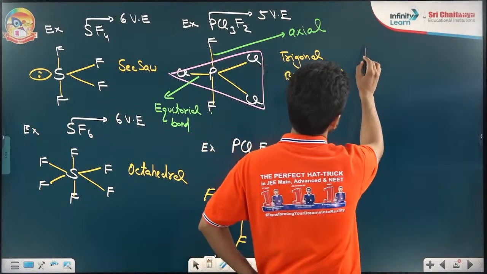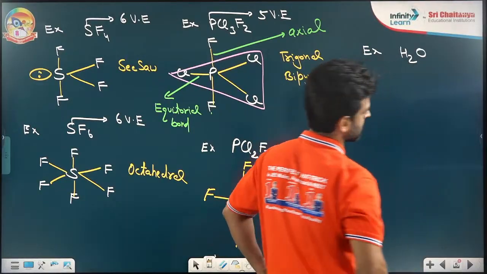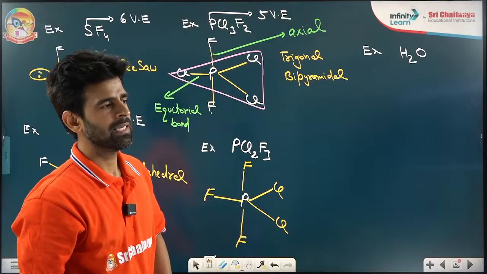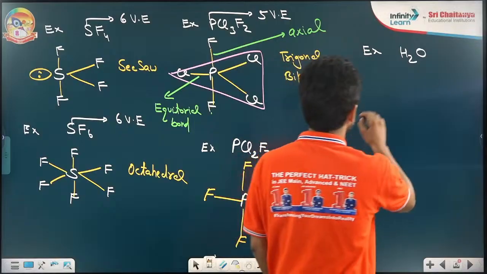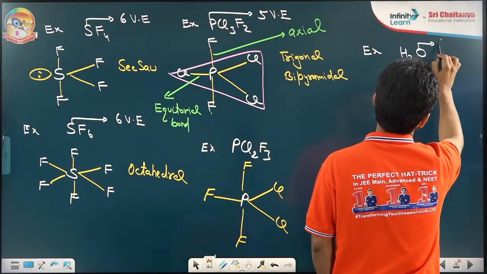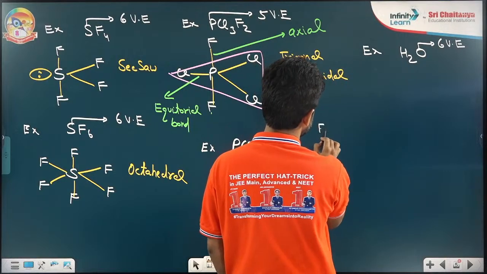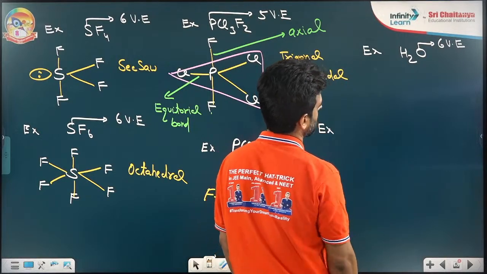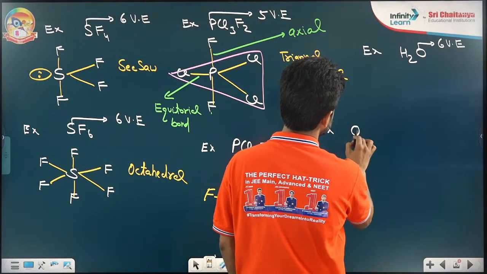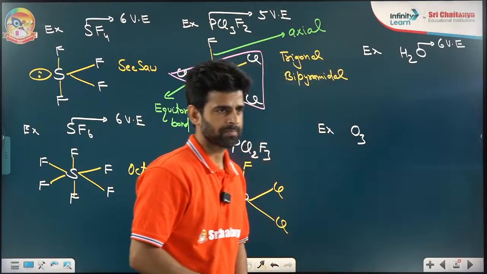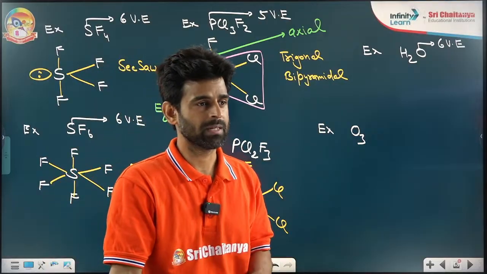The next thing, bacha, I am taking the example of H2O. The next example is H2O. In H2O, which one is the central element? Yes, beta. Definitely oxygen is the central element, and oxygen has 6 valence electrons. Try this one, very, very important, right? And one more thing I will take, O3, so it is also very important. O3, ozone. From here we will learn a point in the O3 case.